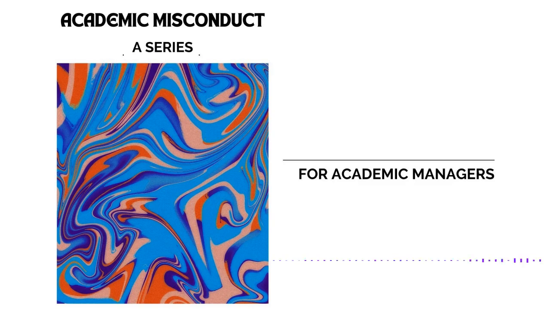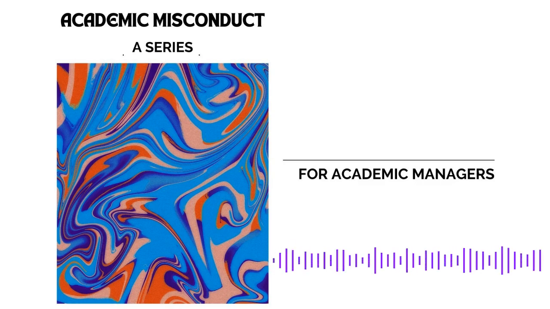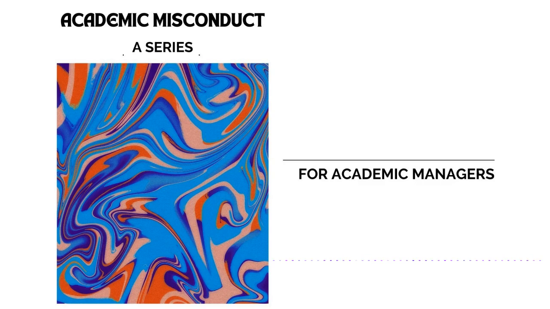Tip 3, again very important one. Take the case out of the hands of the academic. Remind them that academic misconduct is separate from assessment. It is a distinct, separate and independent process. So the point of an academic manager evaluating the data is so that we don't know the student. We're not teaching the student. We're not emotionally involved in what's going on there. And you see, that's the point.